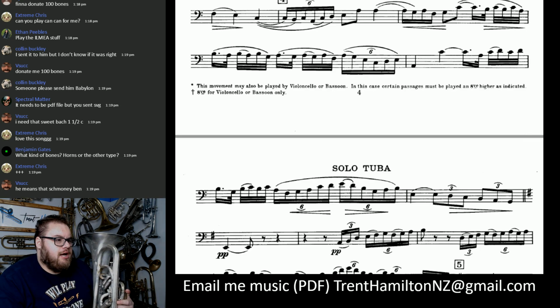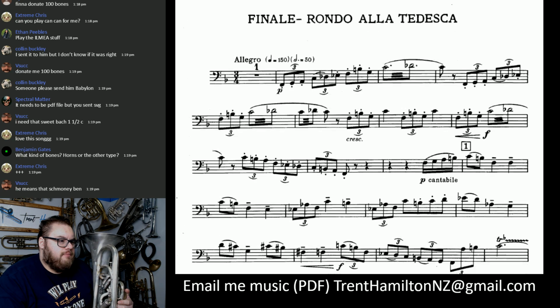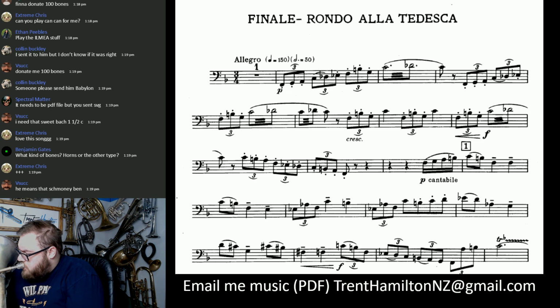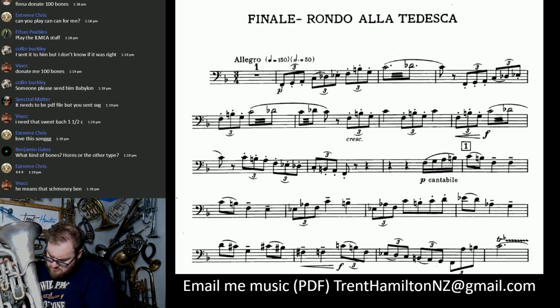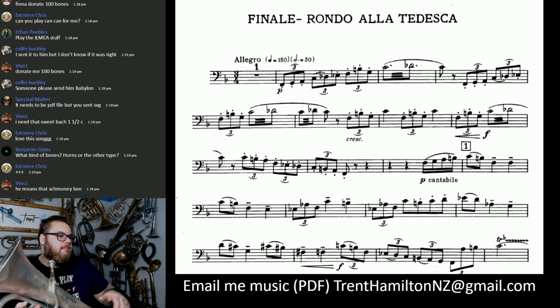I'm useless with sharps. I have to think, and I don't like thinking when I play. I've got water somewhere in my instrument. Don't know where. Is it in there? No, it's not in there. Right. Let's see how this works.